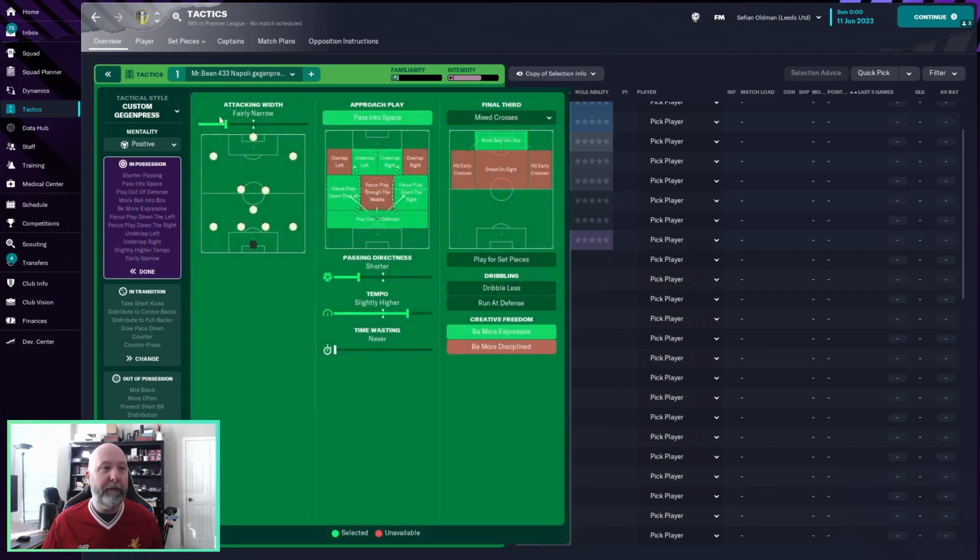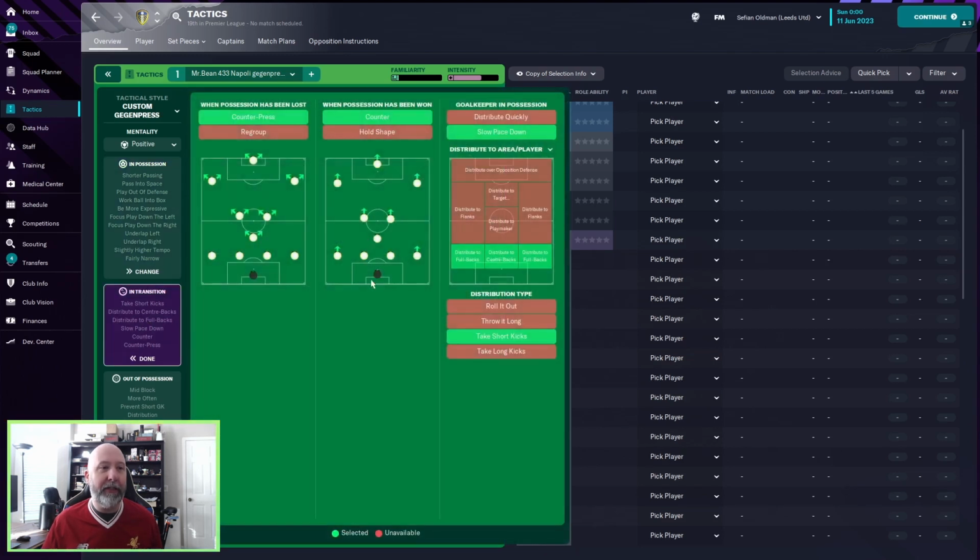In possession, fairly narrow, pass into space, underlap left and right, focus down the left and right, and play out of defense, shorter passing directness, slightly higher tempo, work the ball into the box, mix crosses, and be more expressive. In transition, counter-press, counter, slow pace down, distribute to the fullbacks and the center backs, and take short kicks.